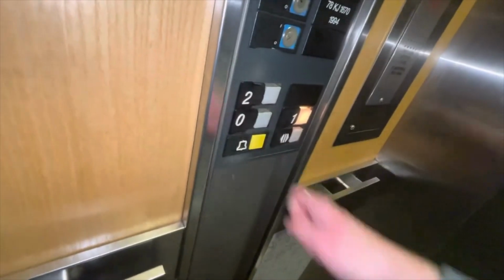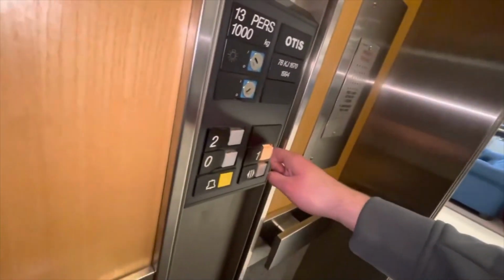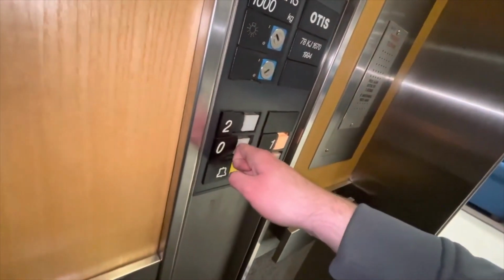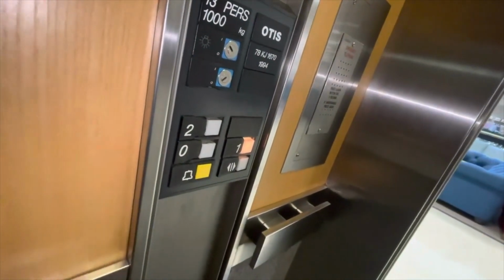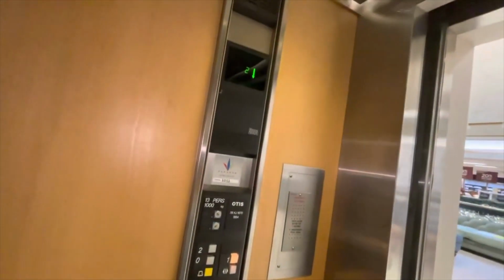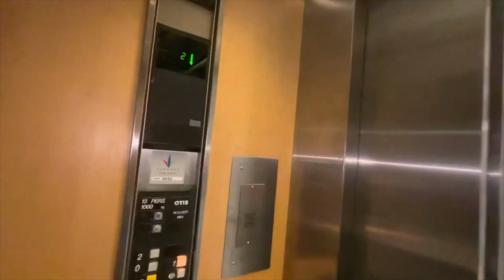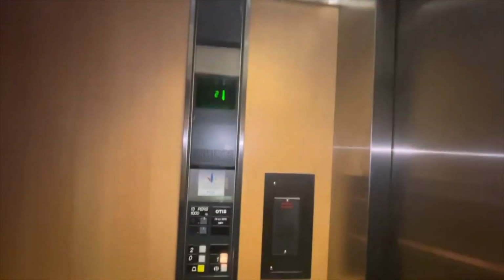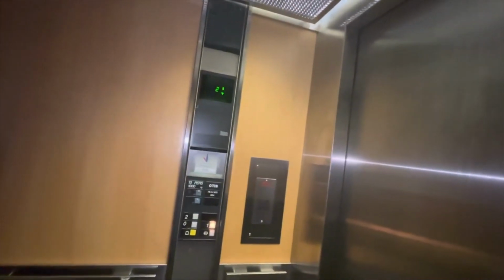Doors opening. This is the second floor. Let's go to the first floor and then go down to ground. Ground floor button's burnt out. Please stand clear of the doors. There was another lift in this store for the public, but that's only now used for the staff. So for the colleagues here at House of Fraser, BT's. Well, it's now known as House of Fraser, but it's formerly known as BT's.